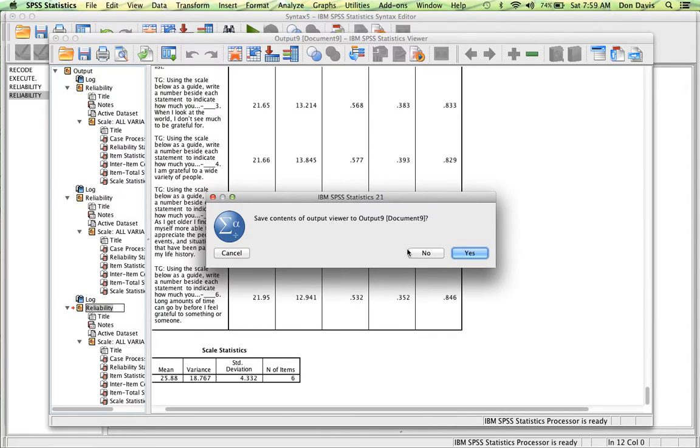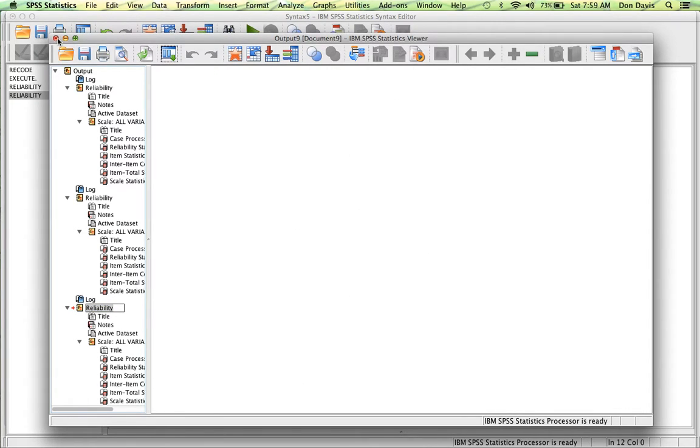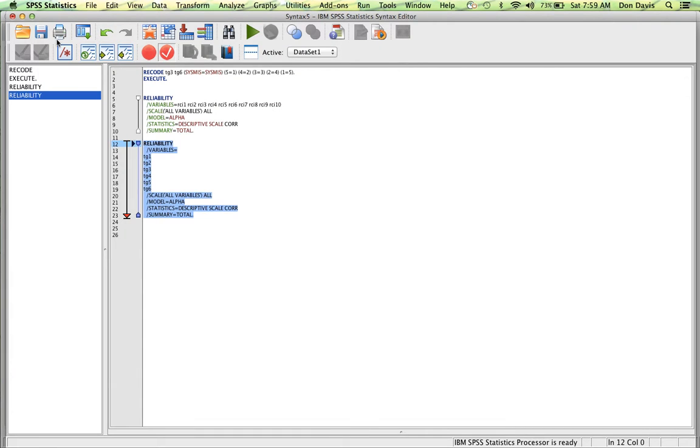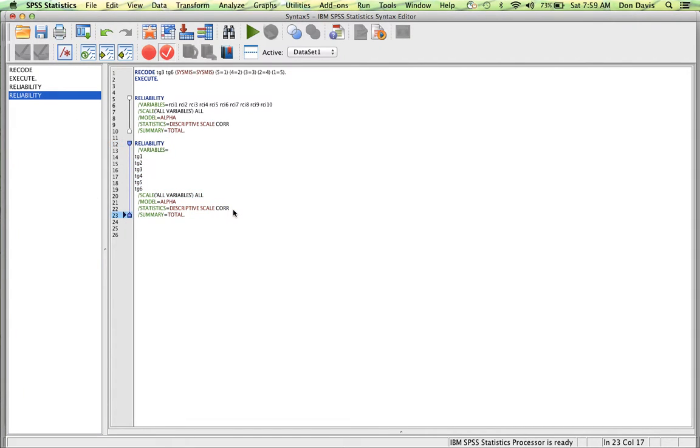So let me say a couple more things about checking the scoring. I knew that both of these scales, I was only going to score a total score for all of the items, but sometimes a scale actually has 2 subscales within it, and the only way you would know that is if someone else gave you their syntax and told you how it was scored, or if you looked up the original article where the scale was published. It always tells you how to score it there.